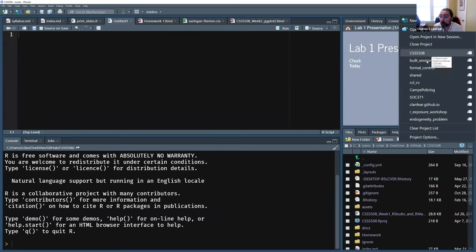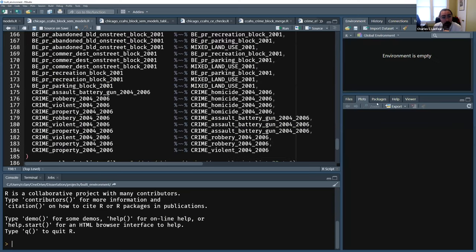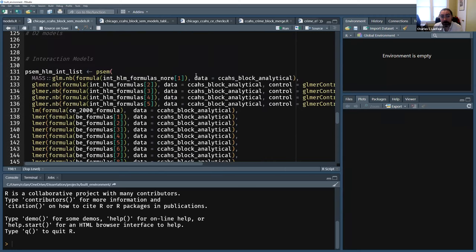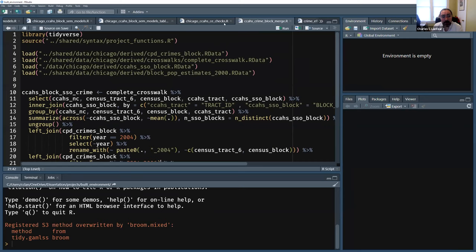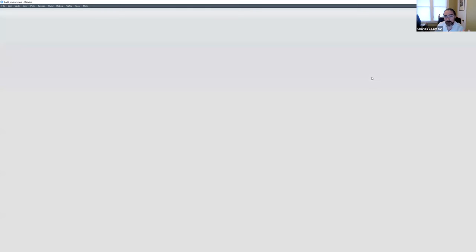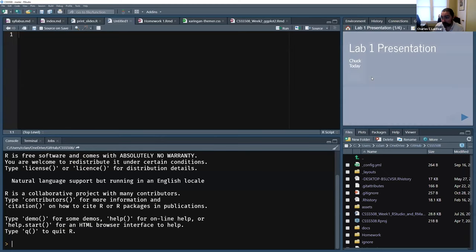If I wanted to go back to working on the chapter of my dissertation I was working on like 20 minutes ago, I can click this button and it will load up exactly where I am with everything I was working on right here. I don't have it load the files, but I've got all of the code I'm currently working on. So I can tab between different pieces of code for my dissertation, whatever. But then if I have to drop everything and teach this class, I click back to my CSSS508 project, and it's exactly where I left everything off.